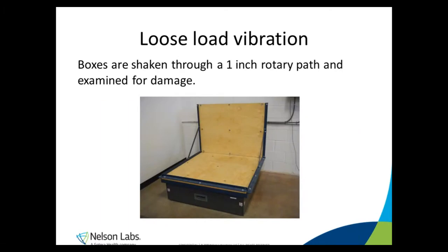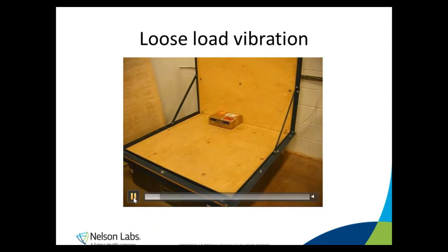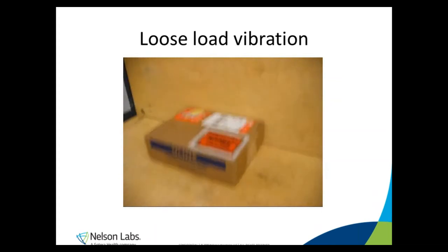The next one is loose load vibration. This is our mechanical shaker — a rotary shaker that moves in a continuous one-inch circle. The hazard is designed to simulate driving in that smaller delivery truck. We normally run this vibration on three faces because you can't always guarantee the boxes will travel in the normal shipping orientation — sometimes they're turned on their side to squeeze more boxes into a tight space. The box just kind of bounces up and down as it moves around in that one-inch continual path.